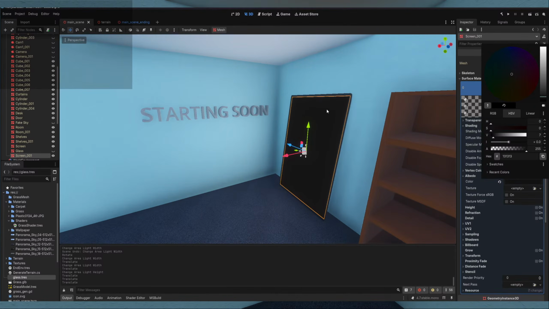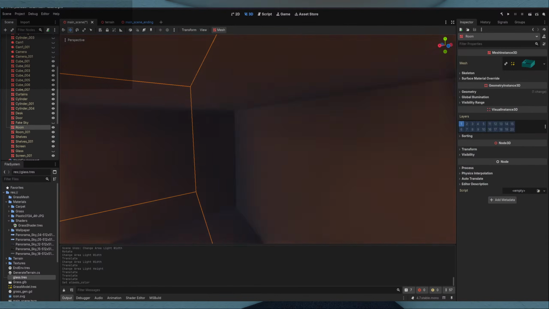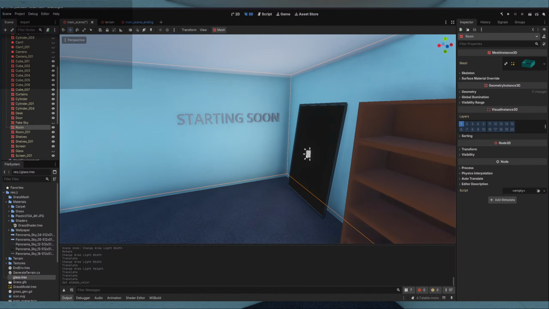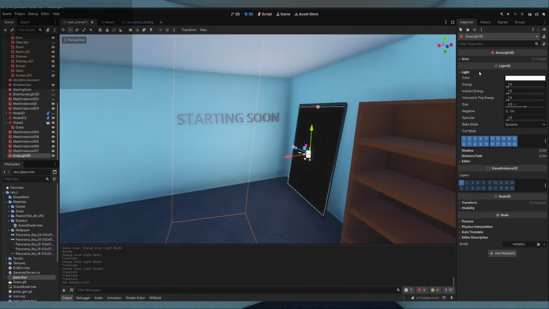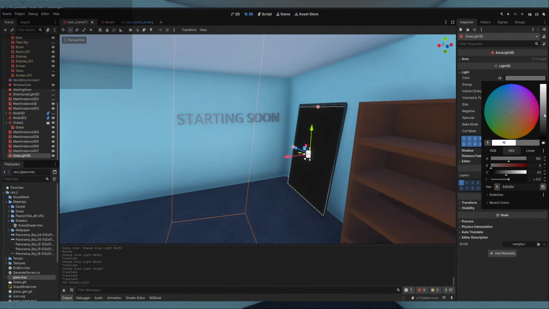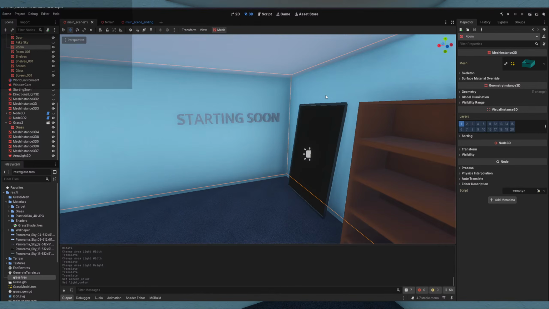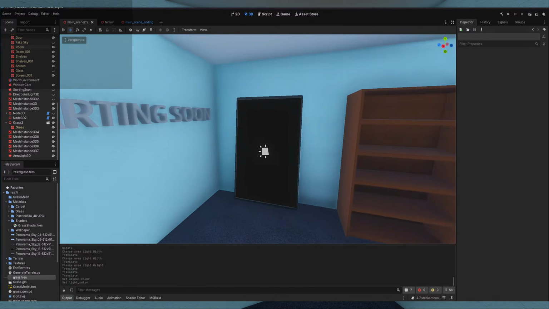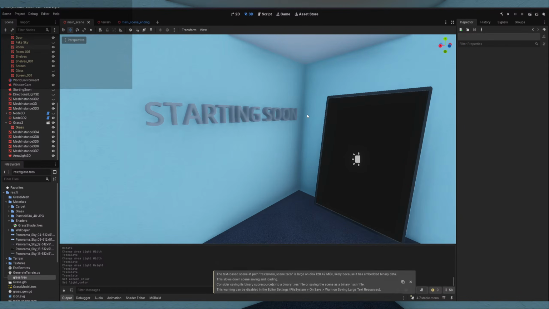It's like not OLED. Which does mean I need to make the light a little darker as well. So it would be casting some light. There we go.